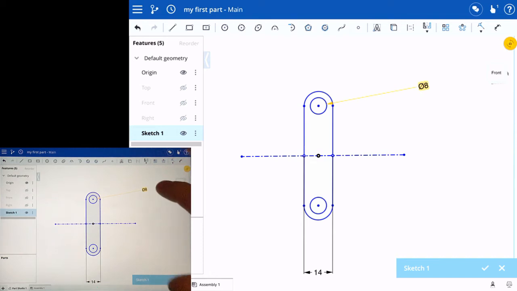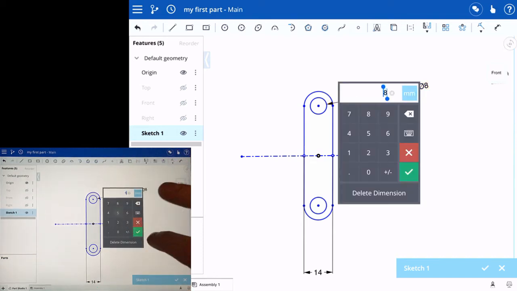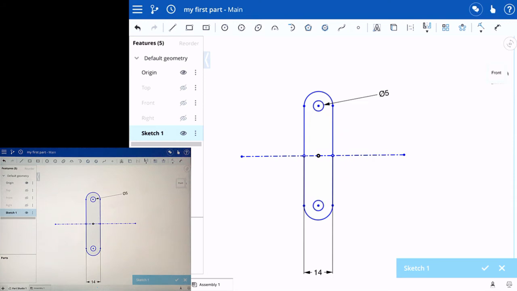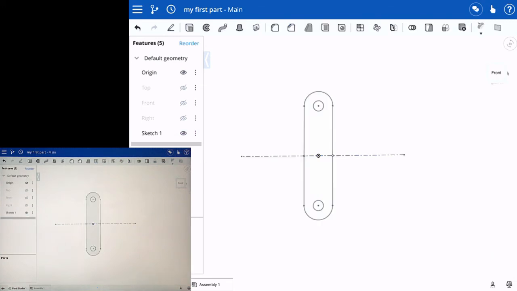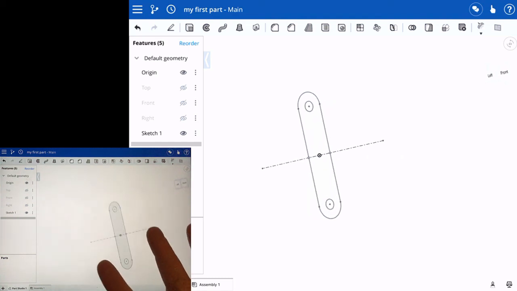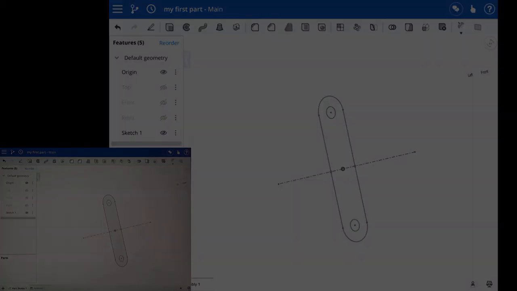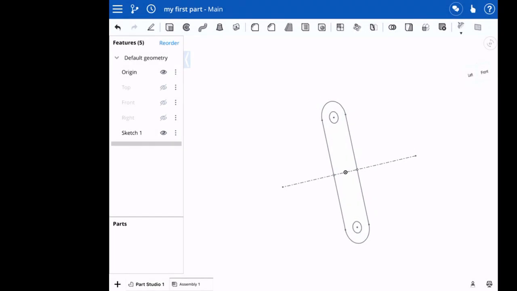So entities that are created with symmetry constraints change based on any changes applied to their original counterparts. In fact, you can actually change such symmetry entities or dimensions individually unless you remove the symmetry constraint. But that's a topic for a later video clip. At this point we have our initial sketch finished and can now extrude our GoPro part.